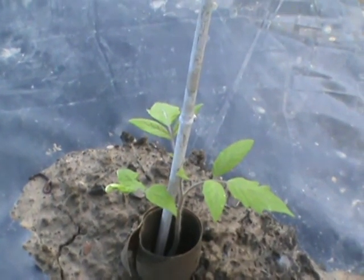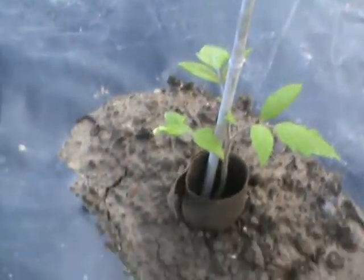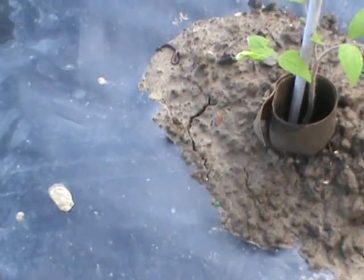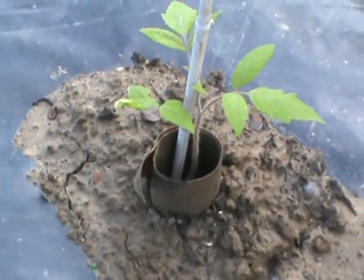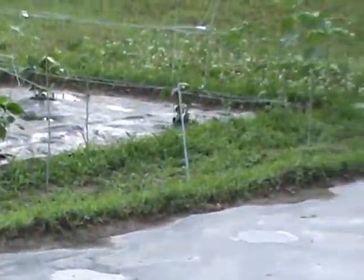It's taken up pretty well. So today is Tuesday — we'll wait until like Friday or Saturday and come out here and do this again, instead of every other day like I was doing. That tomato right there is about five inches up out of the ground. I've got that toilet paper holder down in there about three quarters. So that's the gardens, and I just wanted to do that real quickly.